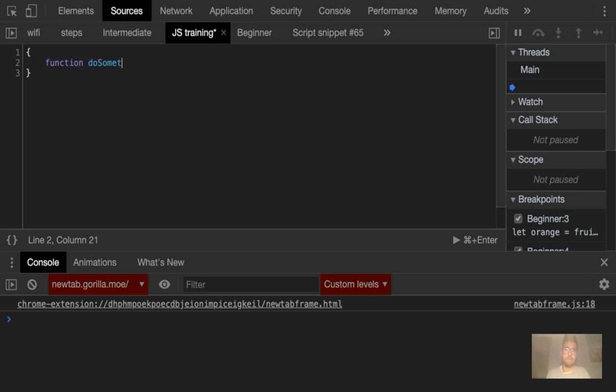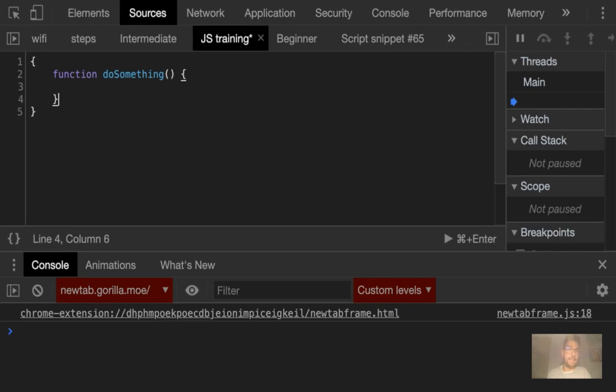So let's create a function called doSomething. It's not relevant what the function is actually doing, right? The function will receive a number, and then the function will do number equals number plus 3, right? So then I'm going to invoke the doSomething function.